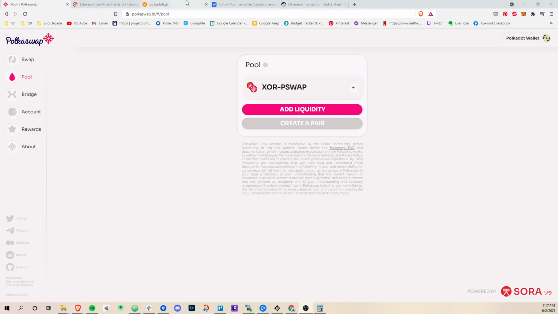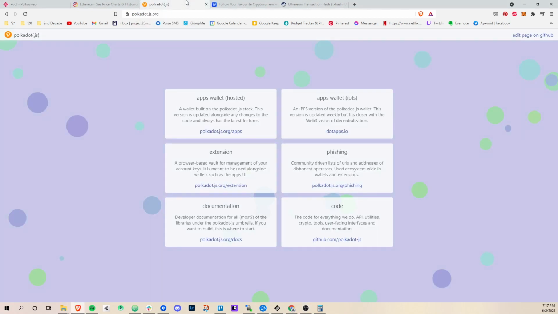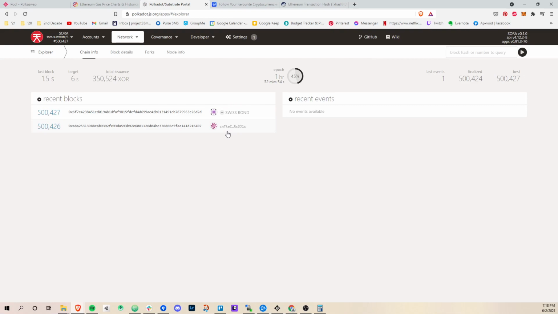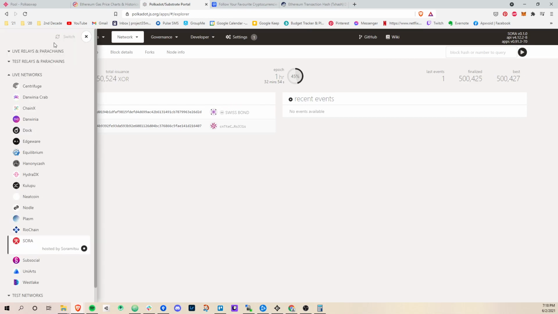So the first thing that you're going to do is go on the Polkadot.js page and then click on apps. And once you're here, make sure that you're in the SORA network.